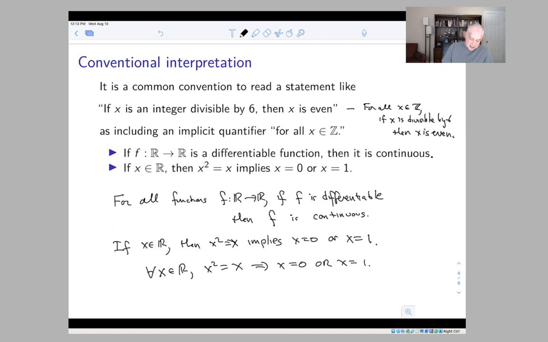And again, strictly speaking, this is a statement about every x, but that's a little bit weird because, okay, what it's saying, remember, is that if you look at all the real numbers x and you look at this implication, if x squared is not equal to x, this implication is automatically true, right? Because of the truth table for implications. If x squared is equal to x, then you better be sure that x is equal to 0 or x is equal to 1. And of course, that is true as well. So this is really just sort of a heads up about language.